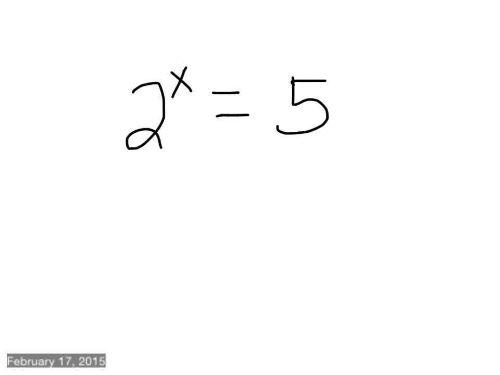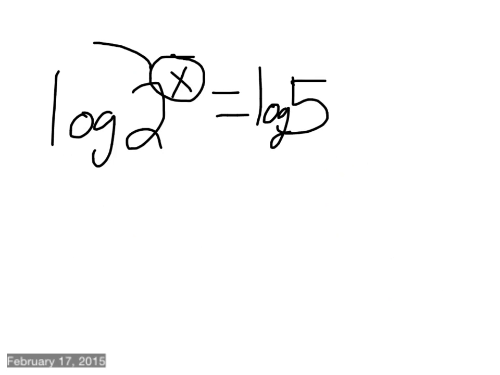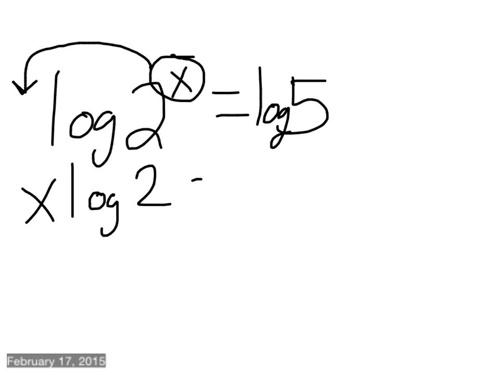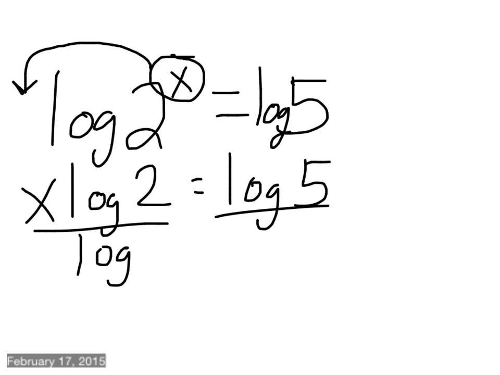Okay, so what do I do to both sides in order to get the x out of the exponent? Log. Right. I log both sides. When I log both sides, what that does is it takes this x, and I'm able to now, using the laws, put that out in the front. Is everybody okay with that? Does that make sense? So then what ends up happening is you have x times the log of 2 equals the log of 5. And how do you solve for x? Divide by log 2 on each side, and I've got my answer. What is log of 5 divided by log of 2?